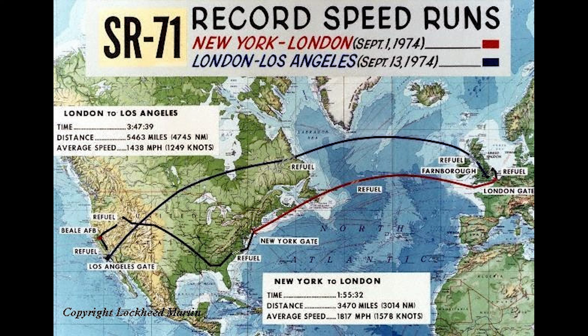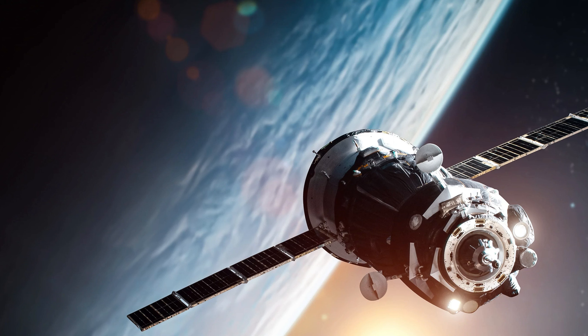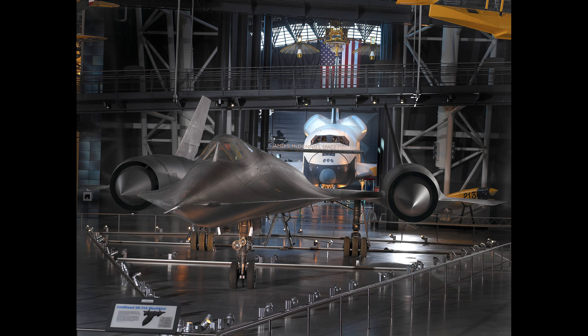For instance, its flight from New York to London in just under two hours remains legendary. The SR-71 retired in the late '90s, replaced by satellites and more modern reconnaissance platforms. But its legacy is more than just a plane — it's a symbol of human and American achievement, pushing the boundaries of what we believed was possible. Today it rests in museums, still inspiring future aviators and engineers.